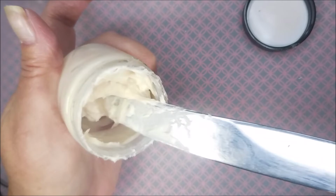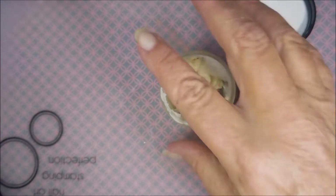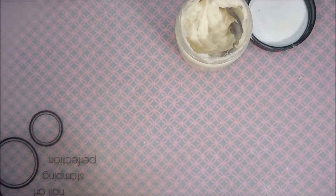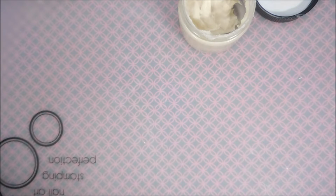But since I'm down to this, I like to get all of that goodness out of both of those containers, and just put it in a little jar and dip my finger in it and get some. Now, I don't want to show you that part just yet, because I always try to remember my cuticle oil. You can use any kind of cuticle oil. You can use olive oil, you know, all kinds of oils out there. Sister Chic made my favorite one, and she is no longer in business, so I can't get that one.